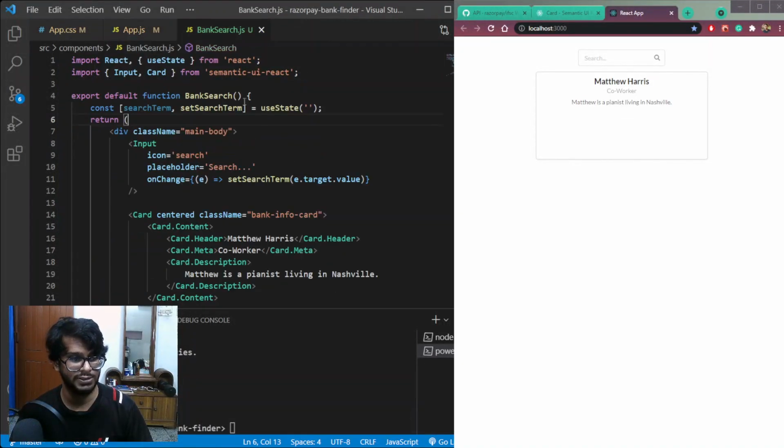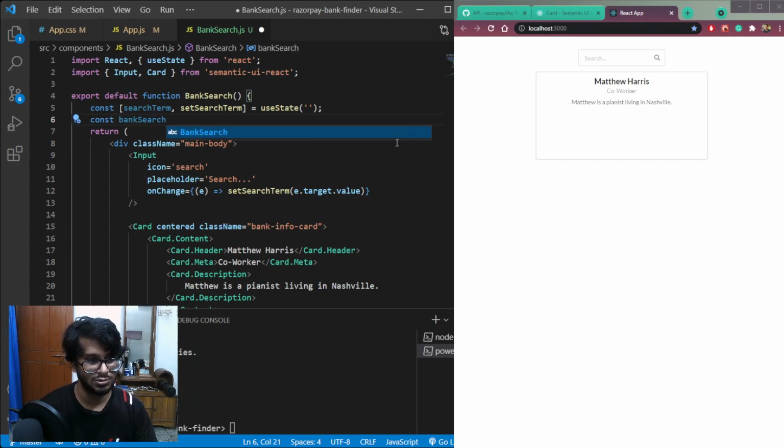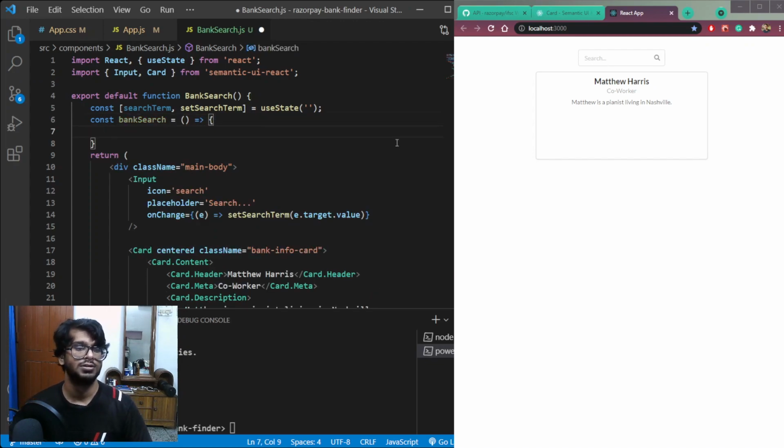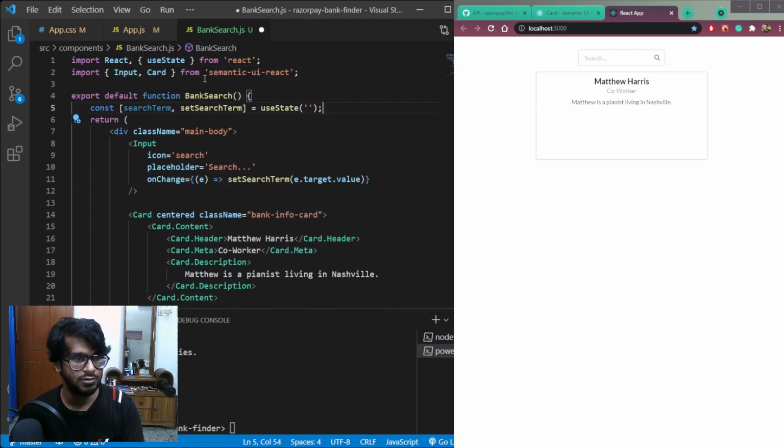We will create a function here, const bankSearch, and make it an arrow function. Then let's pass the data here. Or I think we are doing it wrong. We don't need this here. We can do something like this.